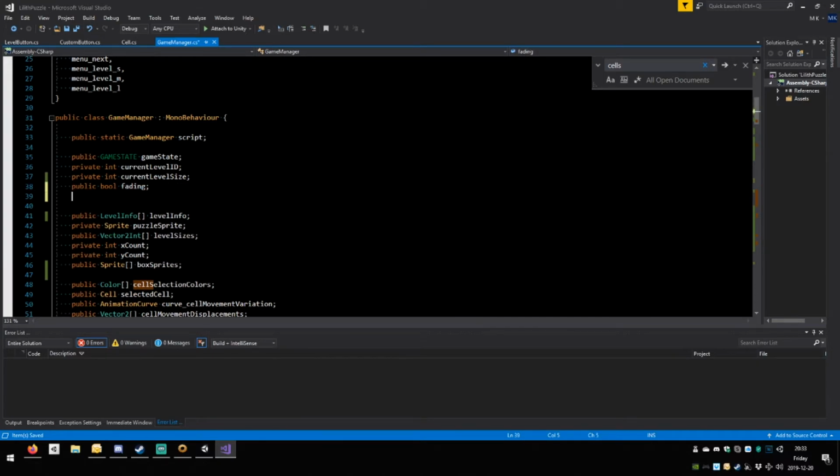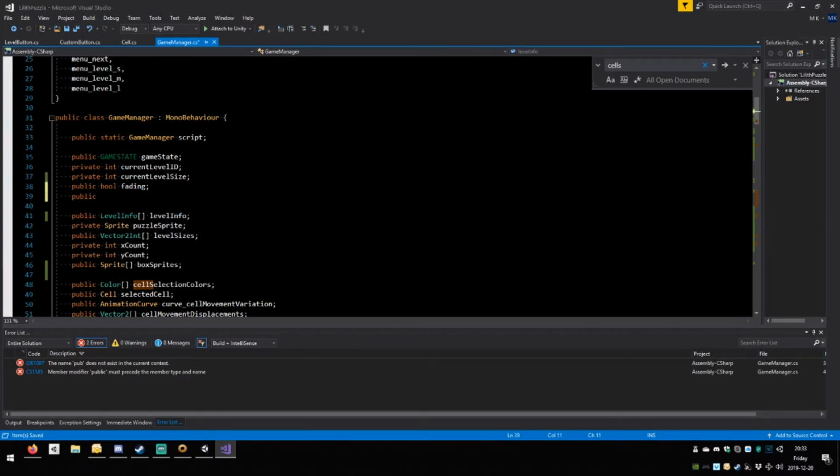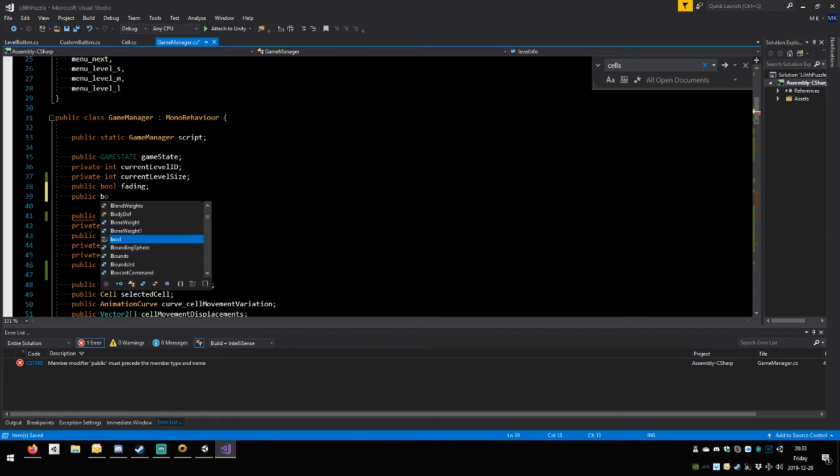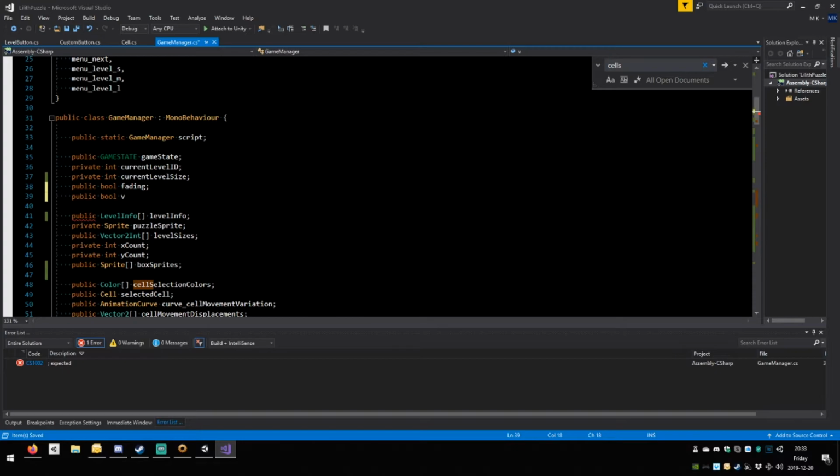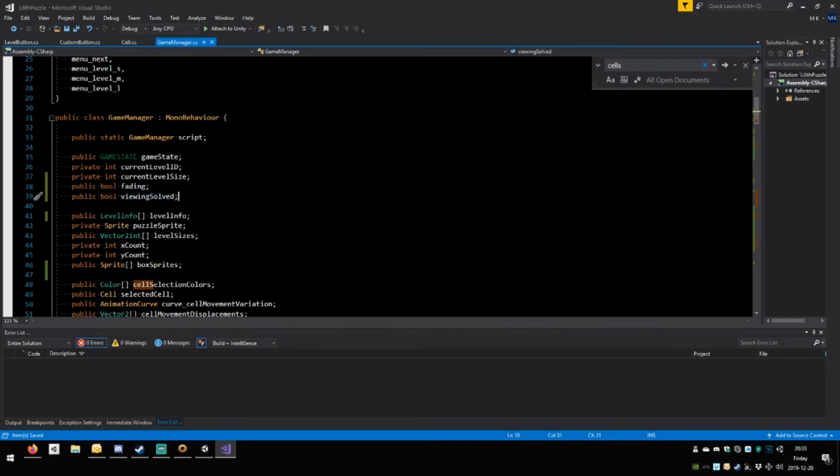So let's go public bool viewing solved, capital S. So if we're viewing the solved image, semicolon, save. So copy viewing solved.